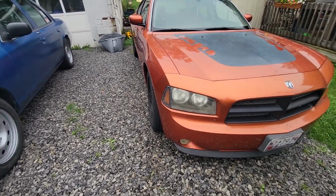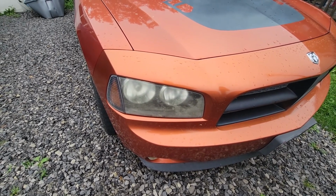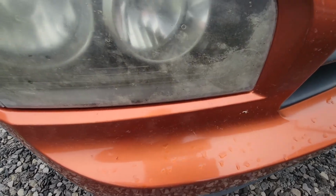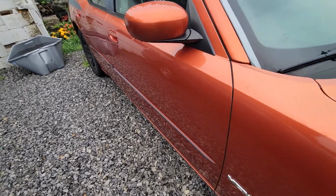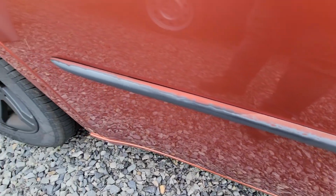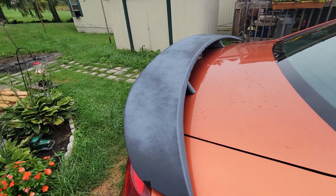But you have the same problem with this Charger. I wiped them down a couple years ago, but they're pretty rough. I don't know if you can wipe them again or not. You can see all the oxidation in there. Yeah, they look like shit. This is an 06, so, you know. My paint's coming off on the trim down here from the sun beating on it. Kind of has a weathered look. Might just leave it alone. Some of the factory stickers are peeling off. The hood's real bad. And you get the spoiler. I've painted it a couple times.